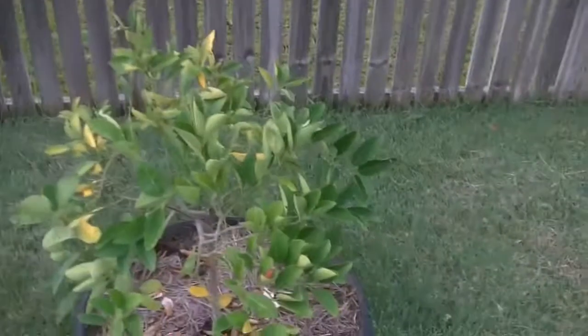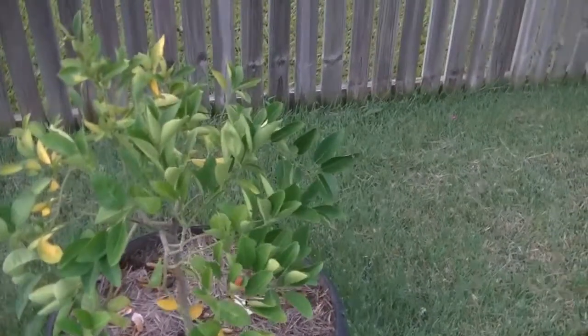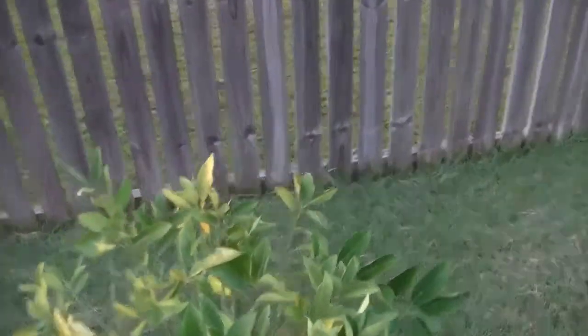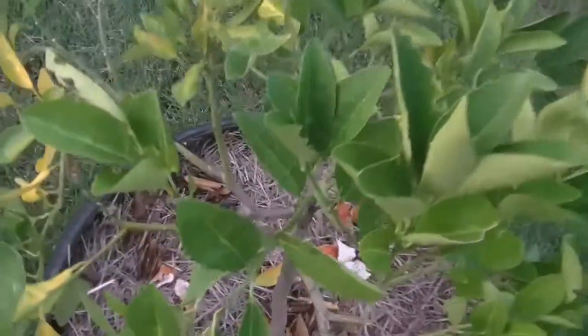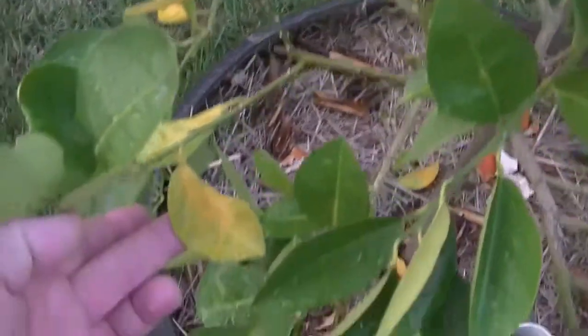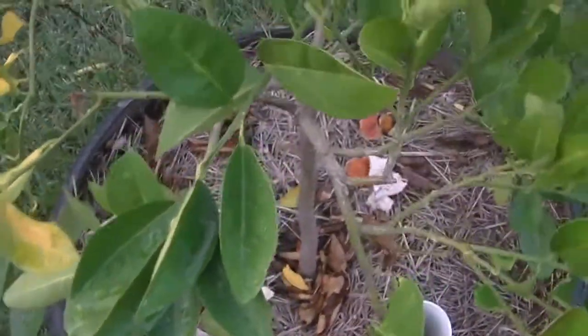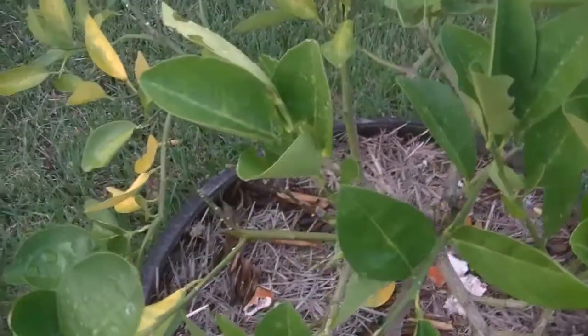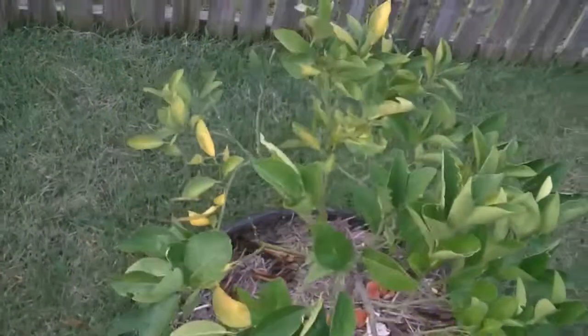Here is my Valencia. Not looking so good, not looking so healthy. Getting a lot of what looks like, to my point of view, yellowing in the leaves, which suggests that there's a bit too much fertiliser in the ground and it's slowly burning its way. Not a lot too much, but just enough too much, and it's simply burning the tree.